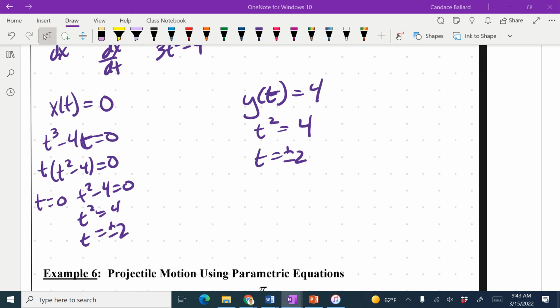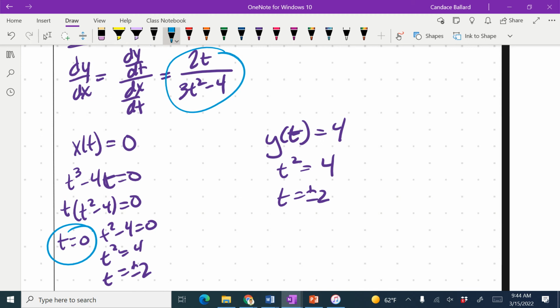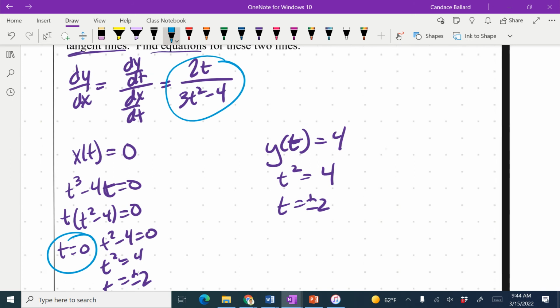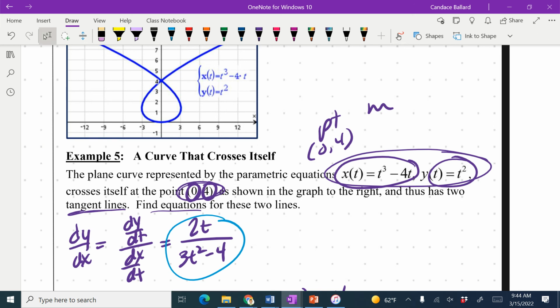So that's what I got for my values. Everybody good with the plus, minus 2, and the 0? All right, so first of all, if I'm plugging into the derivative, is this going to work out? If I'm plugging that into here, what's going to be the problem with it? Yeah, we're going to get 0, okay? It looks like it's okay in the denominator, but it gives us a 0 slope. And this is definitely not a 0 slope, right? We're looking at where these cross, and that's definitely not a 0 slope right there.